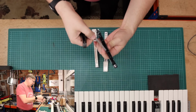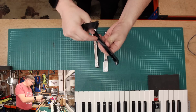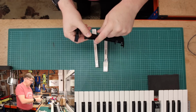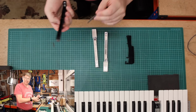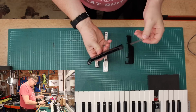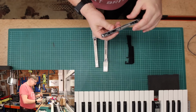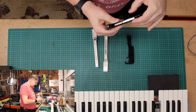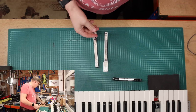Just hold that about there. It slides in underneath that, down to the bottom, and on top of like a spike, I suppose. If I turn this sideways, you can see the spike. So that slides in there, and that is what effectively is the spring for the key. So in order to do that on the keys I'm replacing, there's the black key I've just taken this spring out of, and that goes down like so, pushes into place, and then take that out of the way because that's the broken key.